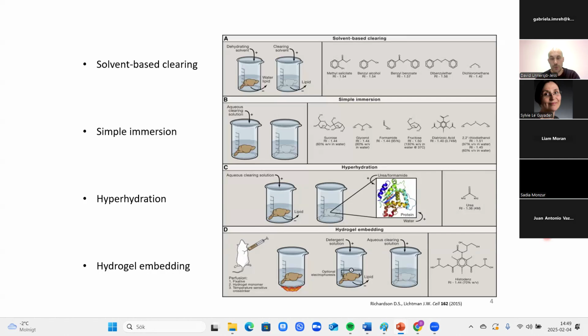You use SDS at high temperature, and you can even apply an electric field over your sample to facilitate this delipidation. As a last step, you immerse your sample in one of these aqueous solutions, and then you have rendered your sample transparent.